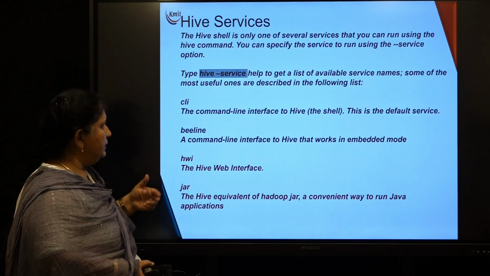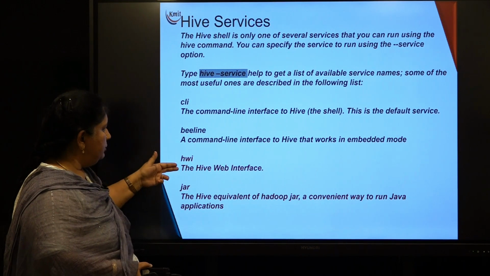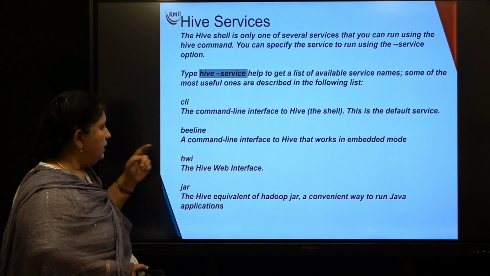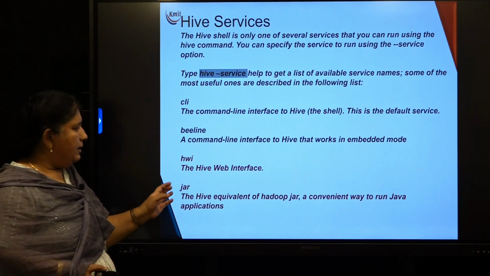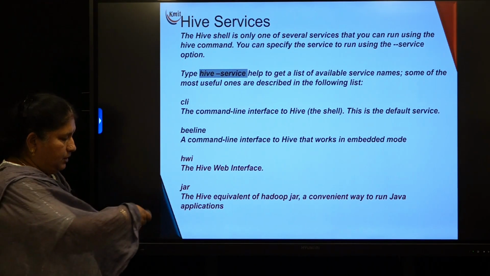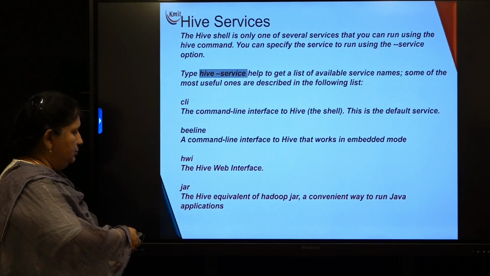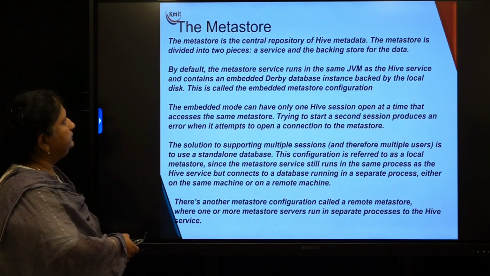So, Hive can work in one of these three modes, either command line interface, beeline or Hive web interface, and Hive is equivalent to working with a Hadoop jar file. How do we run? Using these jar files.